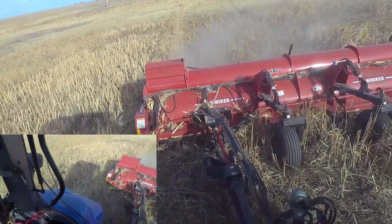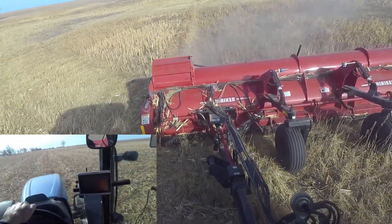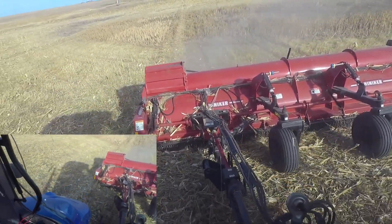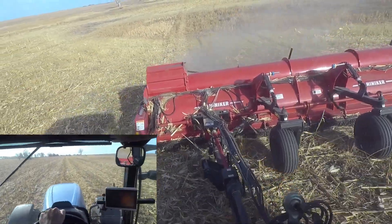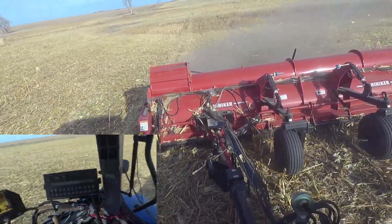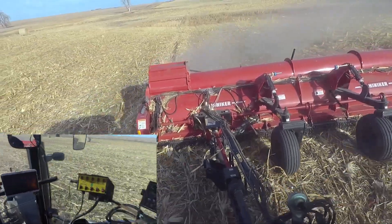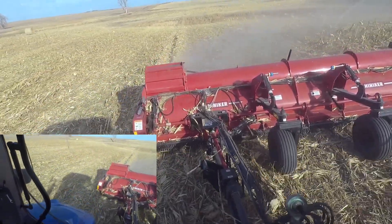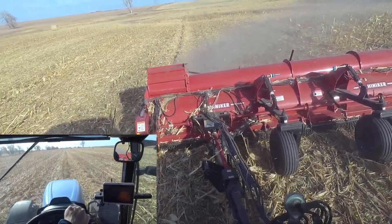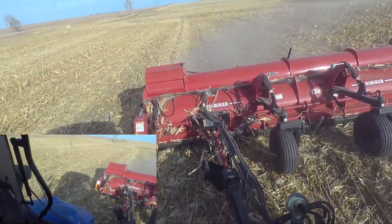Going to cheat this way a little bit and shred some of these cat tails. That's what I kind of like to use the shredder for sometimes — cat tails. You'd need the right direction for the wind, but you can open up the top covers on the shredder and just let it all blow out the back instead of going into a windrow. Just never had a chance to do that — it's either been too wet, or fire hazard risk, or the wind's not right, not enough time. Probably would work pretty good though.